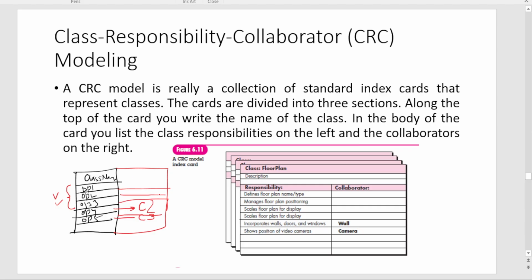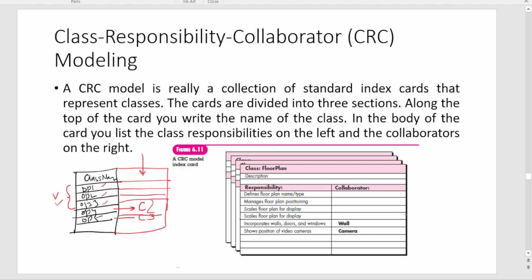If I'm not mentioning anything in this column, that means these operations will be done by the class itself. Against op4 I have written c2, and against op5 I have written c3. That means in doing operation 4 I will need the help of class c2, and in doing operation 5 I will need the help of class c3.